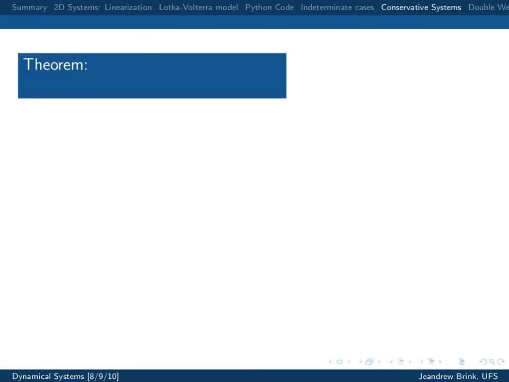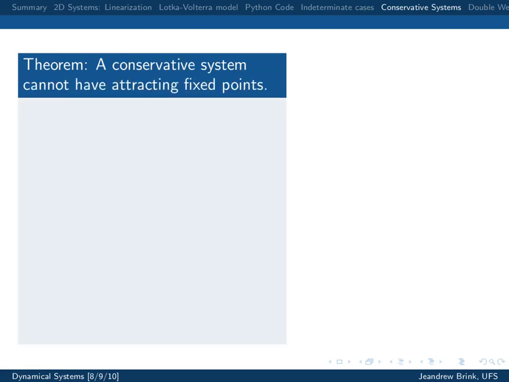Okay, so now we have another theorem. Now that we have the idea of a conservative system, we can introduce a number of theorems that are associated with systems for which we can get a conserved quantity. So the first theorem is: a conservative system cannot have attracting fixed points. An intuitive way of thinking about that is attracting fixed points will need you to get rid of energy, and for conservative systems, the energy is conserved. To prove that rigorously, let's just do it. So for example, a stable node or a spiral are not possible for conservative systems.